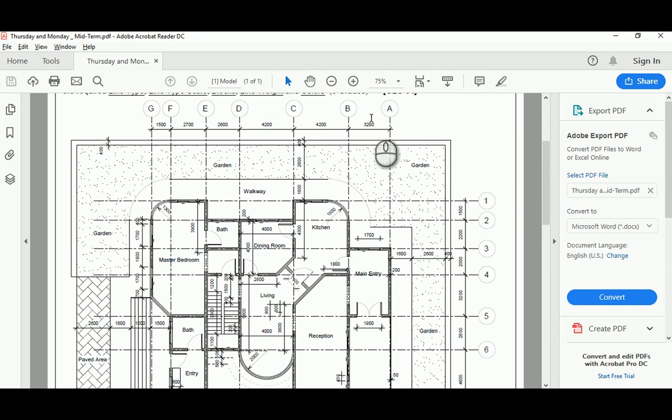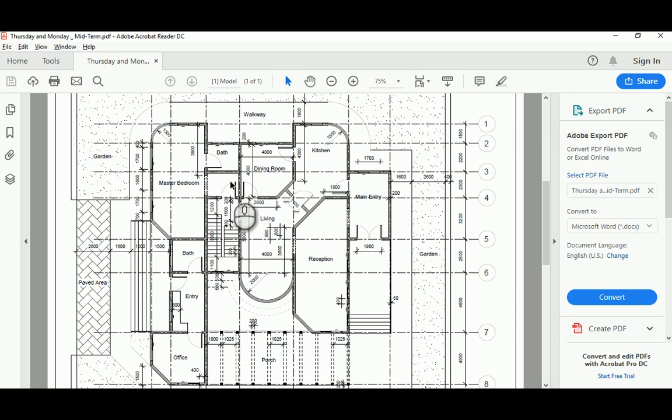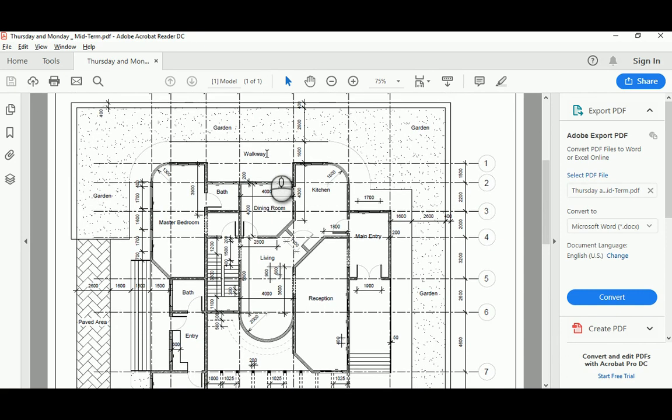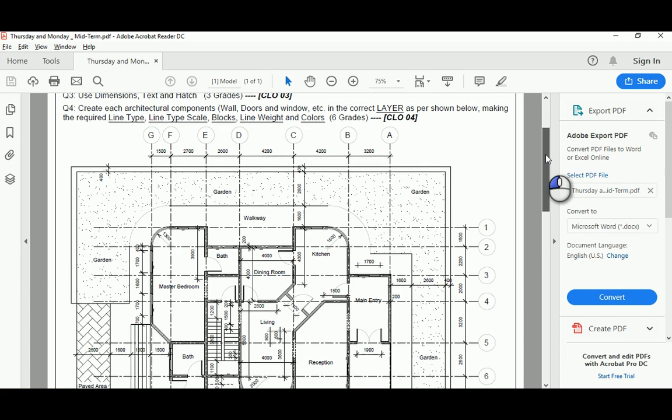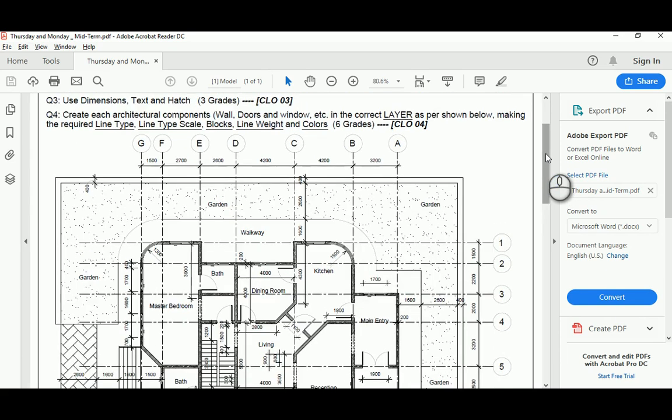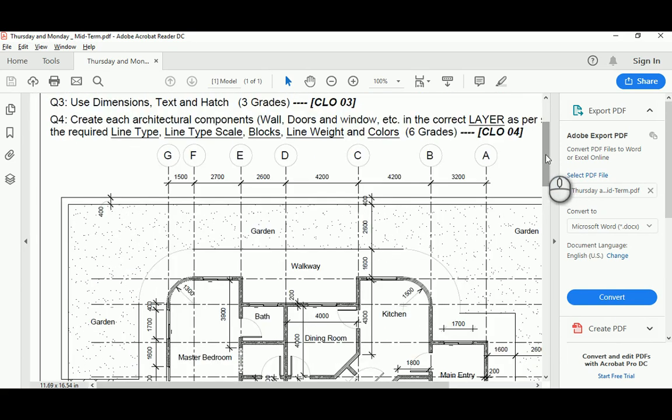So basically we start up by doing those grids and making sure of the correct dimensions and distances between them, and then we offset the walls, which is 200 mil thickness as shown here. After that we can go inside and make the partitions, or we go outside and do the walkway and the vents. Let's see how we can do that. The first step is to start by making those grids.